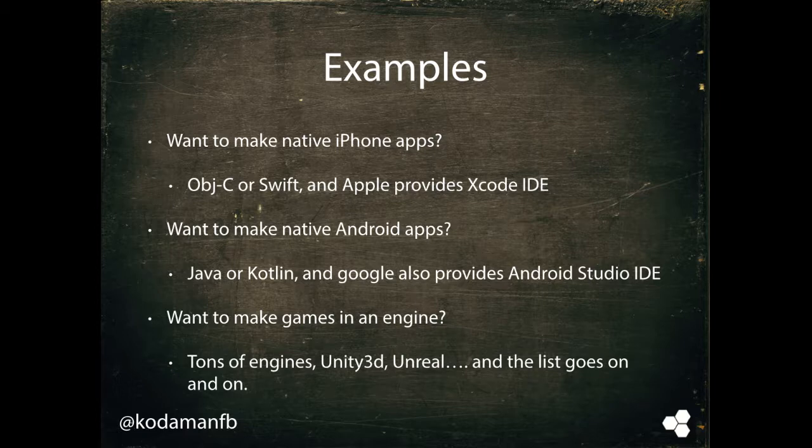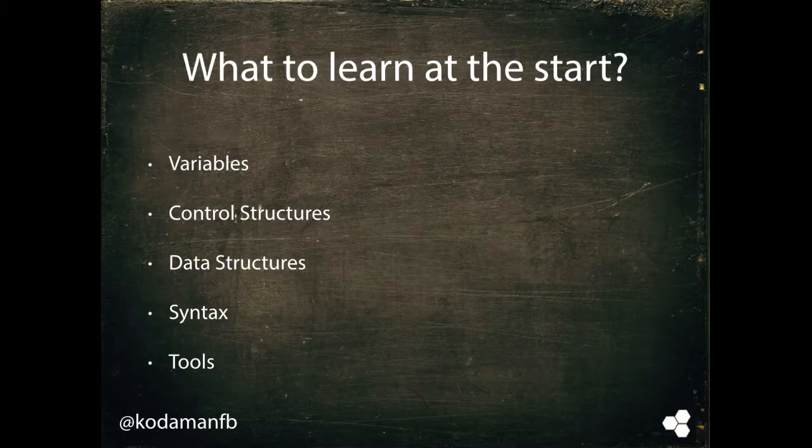In addition to this, there's other things: artificial intelligence, data science, making your own game engine, and there's tons of other things that you can do with programming. So once you pick the language, then you have to move on to learning mode. These are some of the things that are almost universal across all languages.